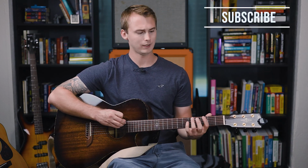Power chords can be seen in all kinds of music across all genres. They're super handy, and the reason we haven't covered them up until now is because they're played on the thicker strings, which takes a little bit more finger strength than the other chords that we've covered. Now, the concept behind power chords is a little simpler than the major and minor chords that we've covered so far, so let's talk about that first.